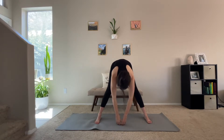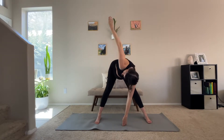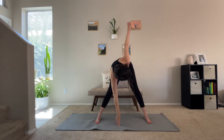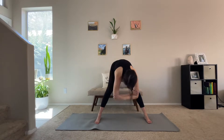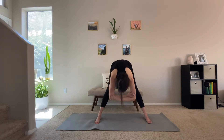We're now going to keep our right hand on our mat and reach our left hand towards the sky, giving ourselves a nice gentle stretch in our spine. You can look up towards your left hand if that feels comfortable. And then bring it down and do the same thing on your right side — keeping your left hand on the mat and reaching your right hand towards the sky. You can even tuck your hands into your elbows and just hang there as we continue to release any tension from our back, shoulders, and hips.